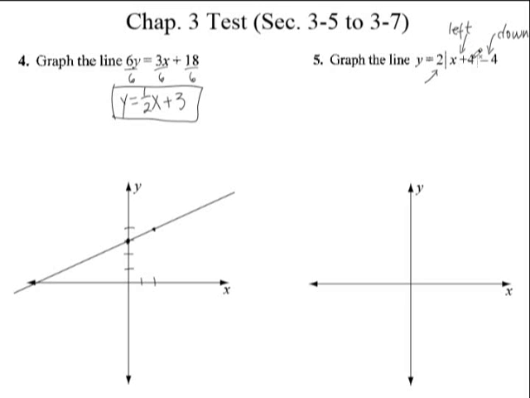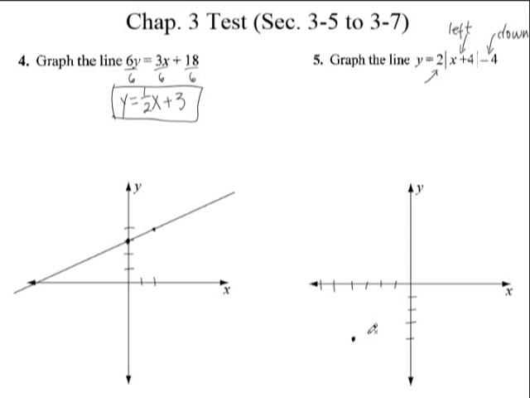So remember, it looks like a V. The vertex of that V normally would be right here, but we're going to move it to the left 4 and down 4. So 1, 2, 3, 4 to the left, and 1, 2, 3, 4 down. So your point's going to be right here. Now, what is that 2 doing for us? Normally, we would just go up 1 to the right 1 and draw our V this way, draw our V this way. Let me put a couple more points in here.